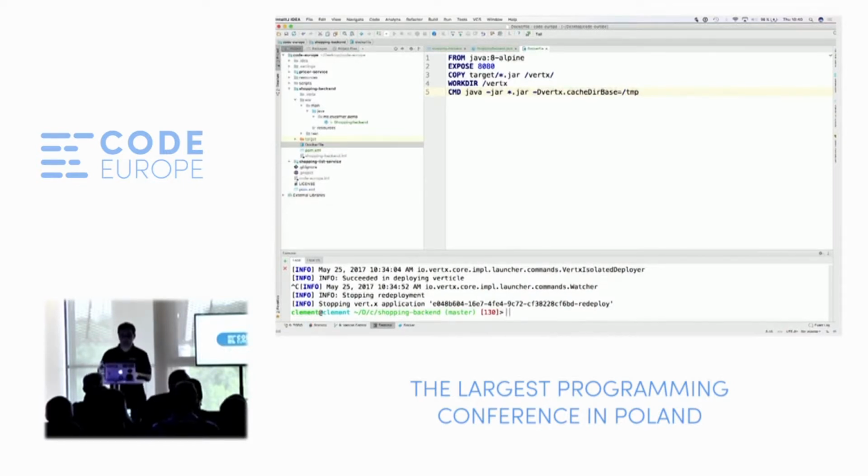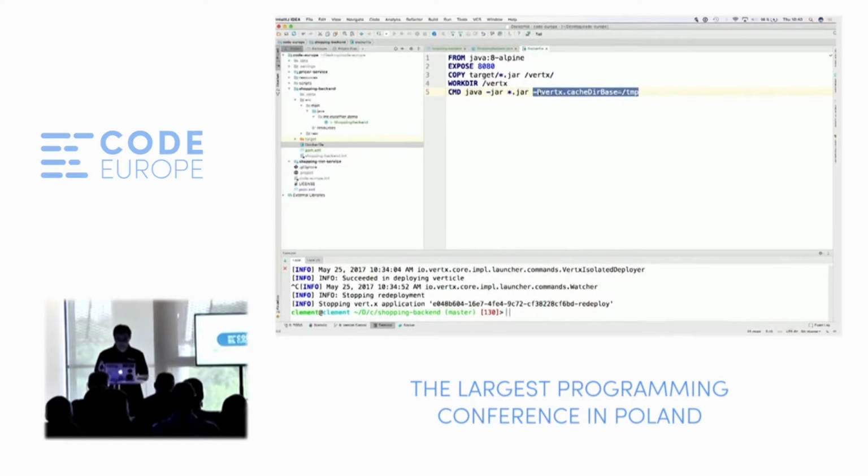If you ask about this, it's because Vert.x is kind of a bad boy sometimes, a naughty boy. It actually tries to write in the current working directory, and this is a bad practice. So I just say, hey, anyway, we're in a container, so just write in /tmp. When the container is dead, everything is dead, so tmp is fine.